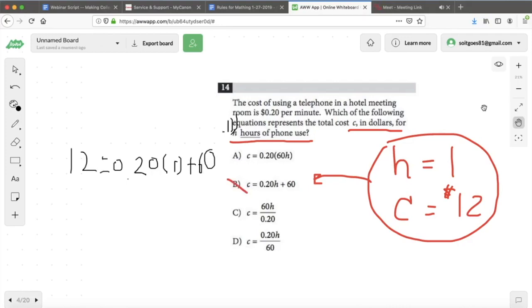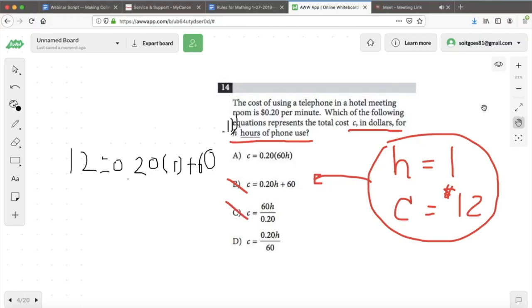What about answer choice C? Maybe you can just look at answer choice C and tell me whether or not that's going to give me a true statement. It won't, right? And again, you can use your calculator. If you want to divide 60 by 0.2, you can. That's going to be bigger than 60, right? It's not going to be 12. Does that make sense, guys? Why we can just look at answer choice C and say, well, that's not going to be 12? And that's the beauty, again, of plugging in ones and zeros, because the 60H just becomes 60, and the arithmetic's pretty simple. So I think we can just eliminate answer choice C.